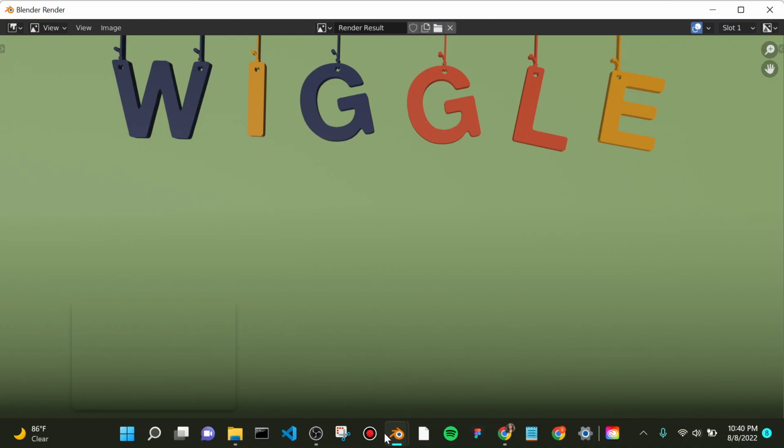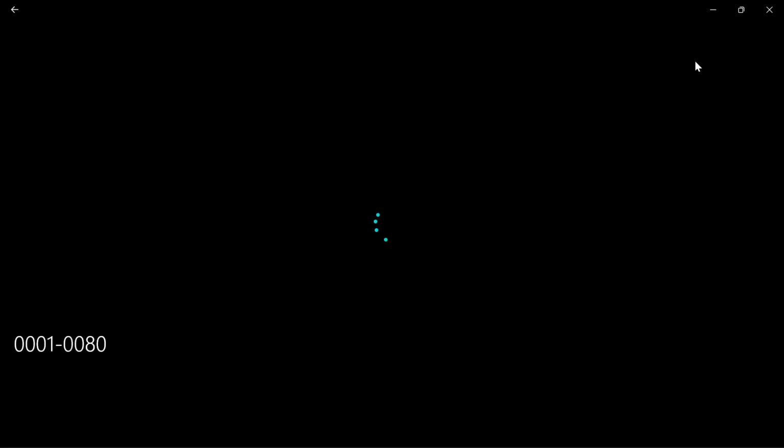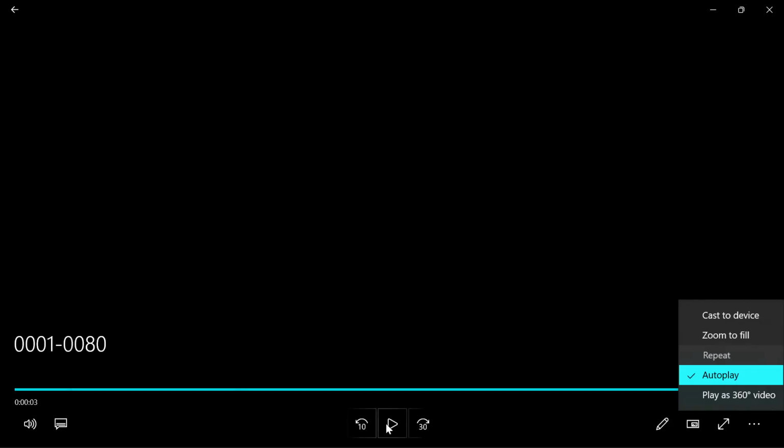So this is the result, and it literally didn't even play. Great. Repeat and play. Okay, it's the same problem, and I feel like I can fix it with the float curve.